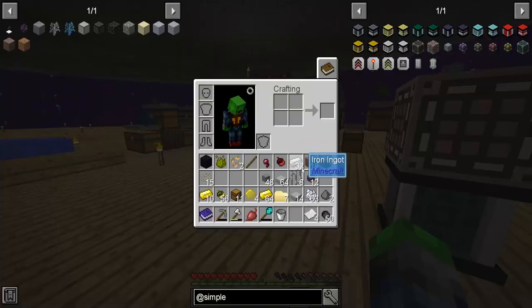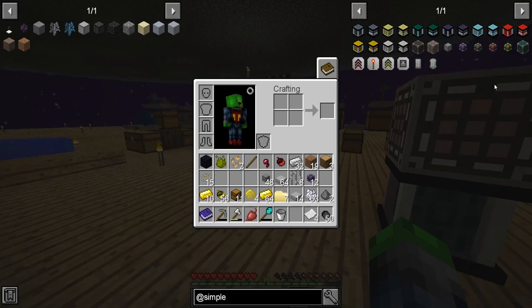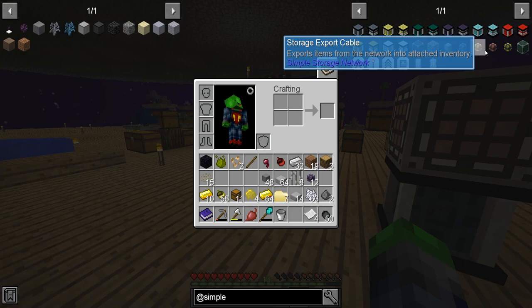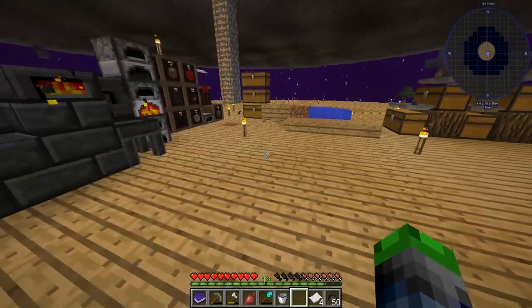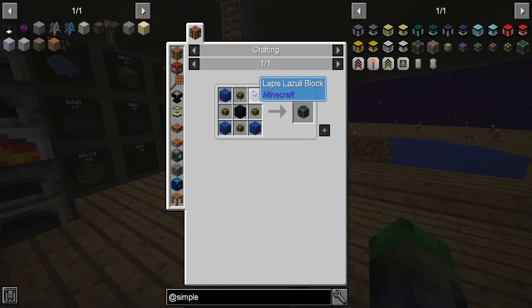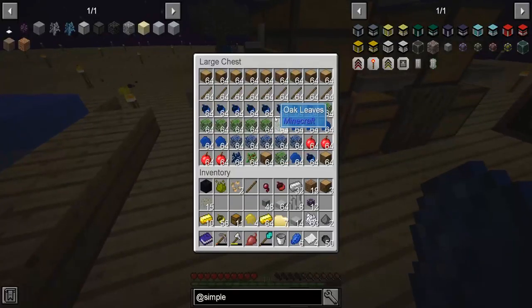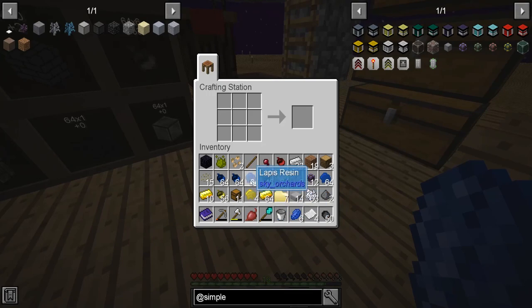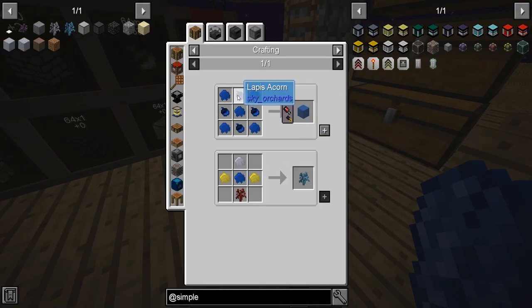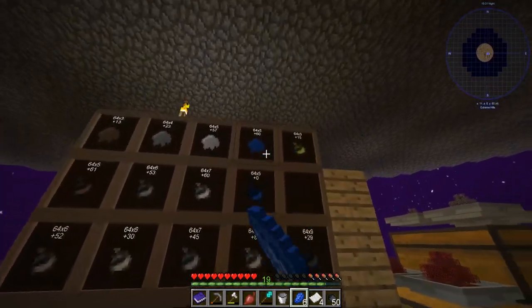I don't know, it doesn't want to connect to that. So I think we need to have a controller. This kind of seems... storage import, ooh. Processing cable, that's not what I want. We need this guy, so we need lapis. A lapis! I need a lapis. It's me, a lapis. I don't know why I'm talking like an idiot. What are you used for? Shakalaka. Okay.